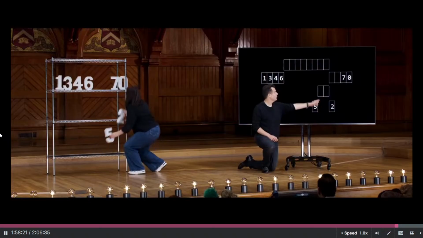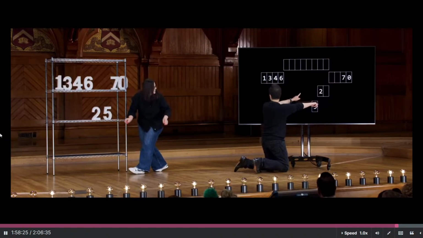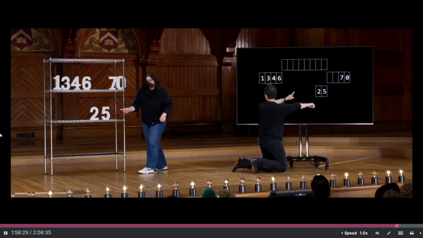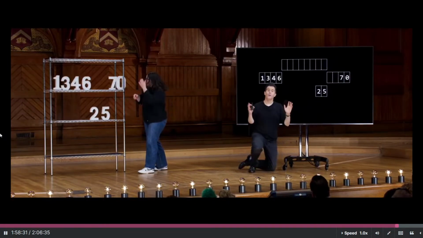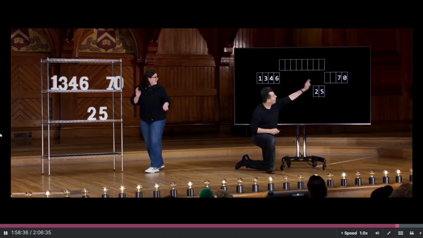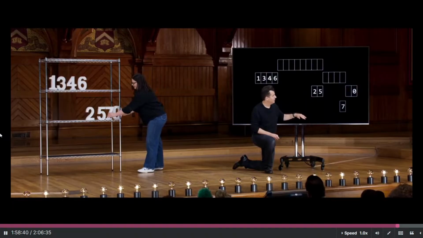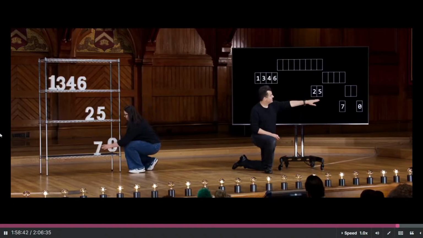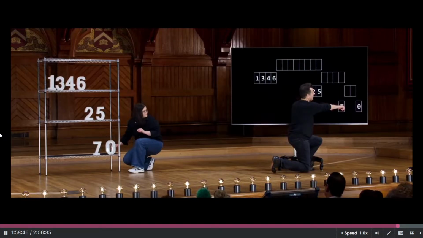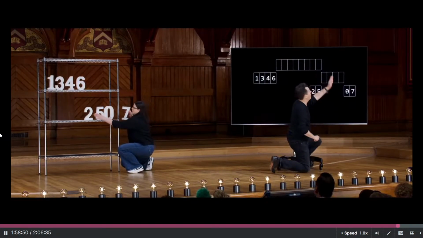Merge the two halves. 2, and then 2. Okay, good. And then 5. Okay, good. And now the left half of the right half is sorted. Now I sort the right half of the right half. So I've got the 7, 0, and I sort the 7, done. 0, done. Now I've got to do the merge step, pointing at left hand and right hand. The 0 comes first, then the 7. Now I have sorted the right half of the right half.